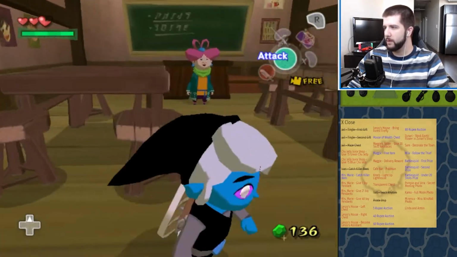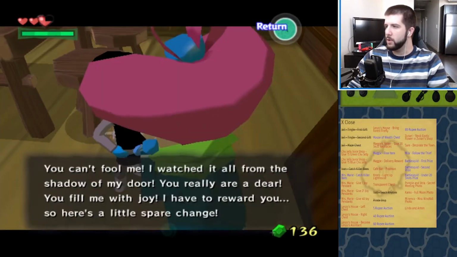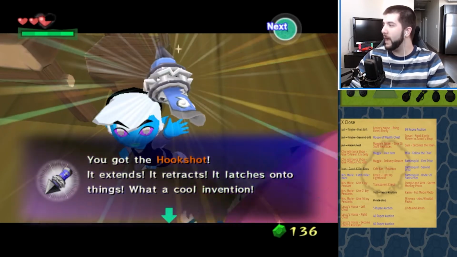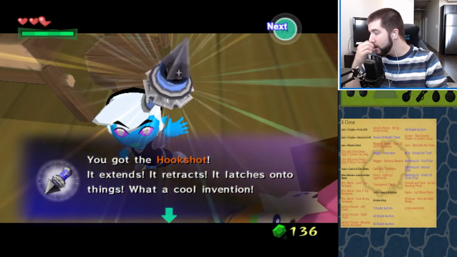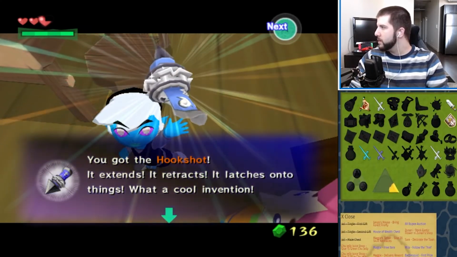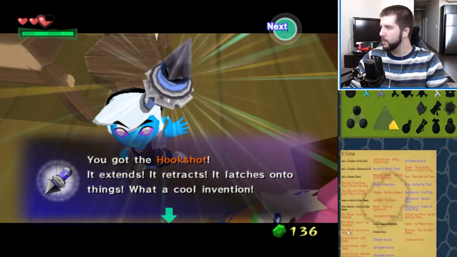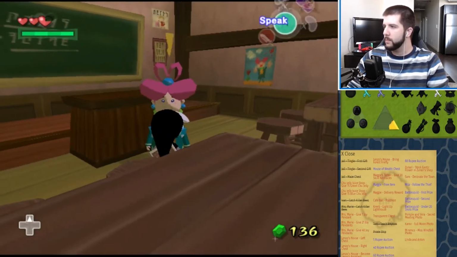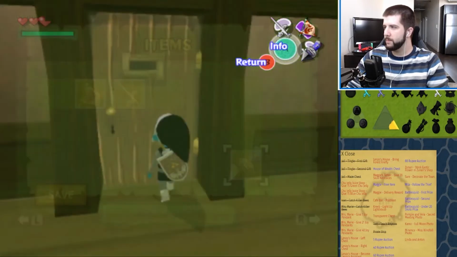Ah, what's happening? We need to talk. Let's go! That's a good item. Hookshot indeed. Alright, oh, I forgot. We gotta mark this off. Hookshot, bada bing. Let's go. That's what we want to see. Hell yeah. Might as well just put that in our inventory.